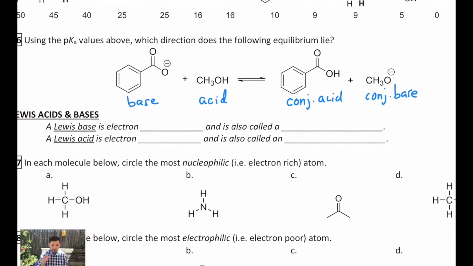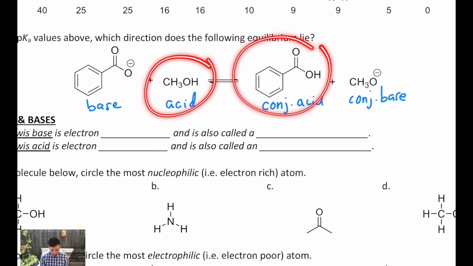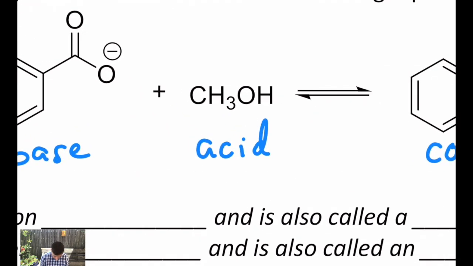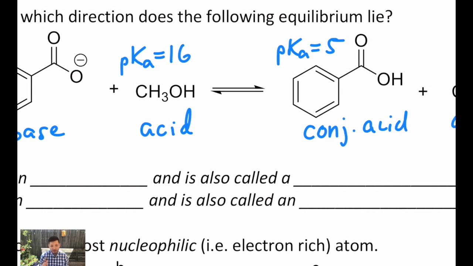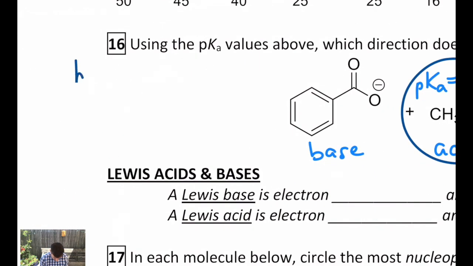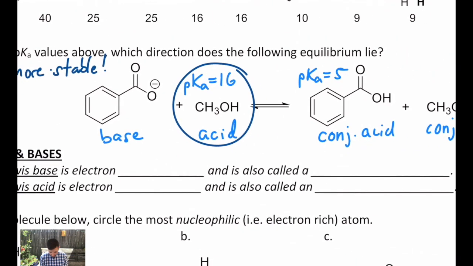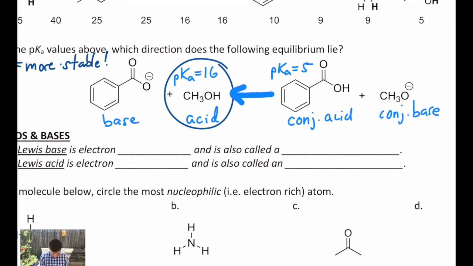But the key words here really are base versus acid. And to figure out which way this equilibrium lies, we just have to compare the two acids and look at their relative strengths. The pKa of methanol, that's an alcohol, the pKa is roughly 16. And the pKa of a carboxylic acid is roughly 5. And the one that I'm concerned with is not the stronger one, but the weaker one, because the weaker one is more stable. And that's going to tell us which way this equilibrium lies. So who is more stable? 16, higher pKa, more stable acid. Higher pKa equals more stable. And that tells us which way this equilibrium actually goes. So even though it's arbitrarily written left to right here, this equilibrium really goes to the left. So I'm going to put a big leftward arrow showing that these things predominate.